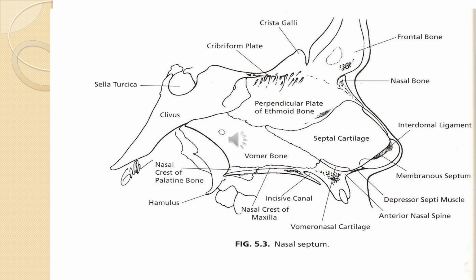It articulates posteriorly, superiorly with the perpendicular plate of ethmoid, which is a very thin bone articulating with the cribriform plate of ethmoid. It's very fragile, a very tiny bone. If we do any harsh movement, you can do injury to the cribriform plate of ethmoid and cause CSF leakage. In contrast to the posterior inferior part, which is formed by the vomer, which is a very, very thick bone. We cannot remove it by simple maneuver. We need hammer and gouge to remove this thick bone.